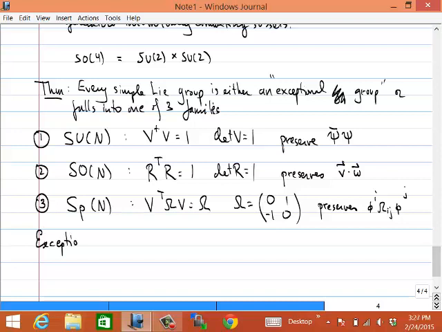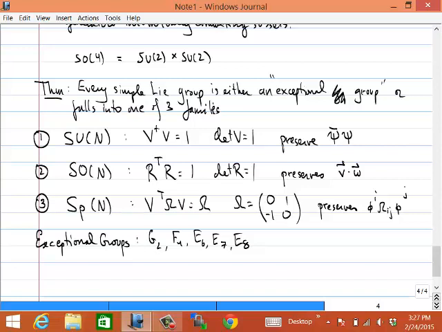And the exceptional groups are sort of cool. We're not going to study them at all in this class. But they have names, and I'll tell you those names just so that you're not freaked out the next time you hear someone talk about them. So there are 5 of them: G2, F4, E6, E7, E8. Okay? And every once in a while people will come up with theories of physics based on some of these exceptional groups. And they're all very closely related to the more familiar groups that you already know and love.